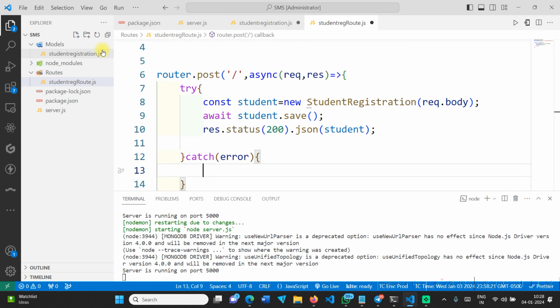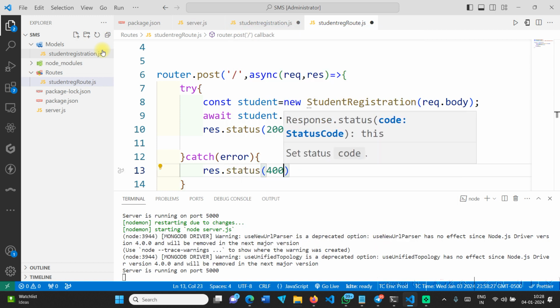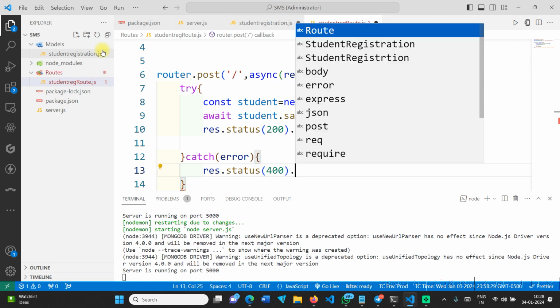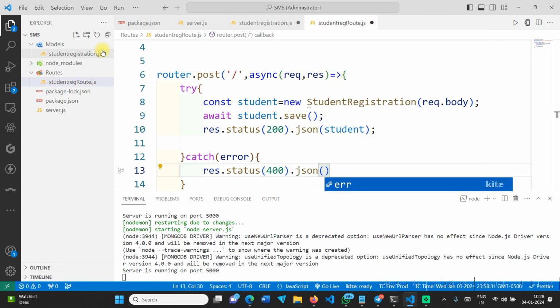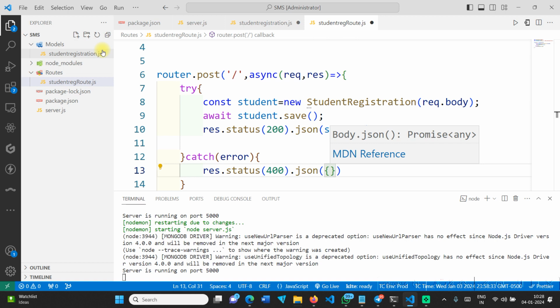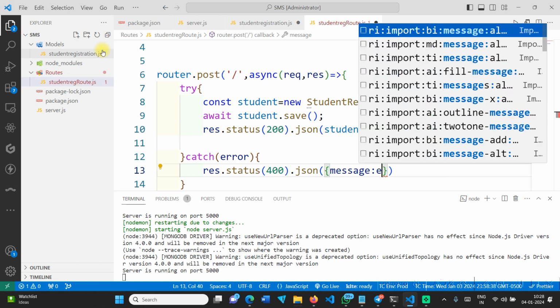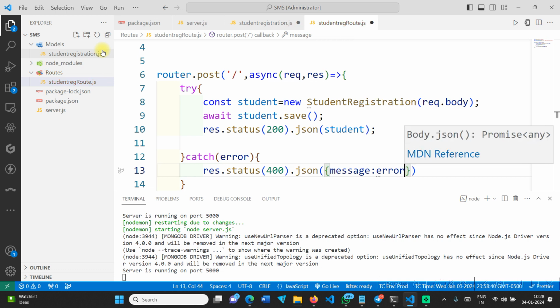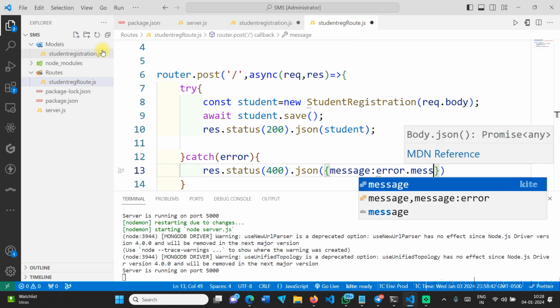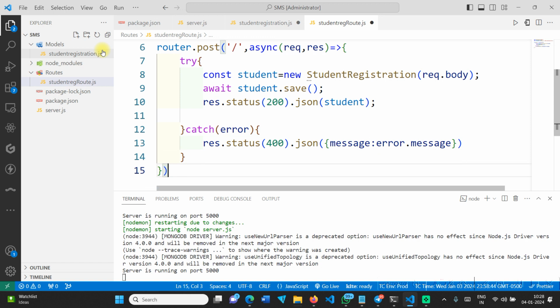If you get any error in this occasion, then res.status sends 404 or 400. So it is for our understanding purpose. Then send the message in JSON format, error.message. Okay, so this is the first operation.